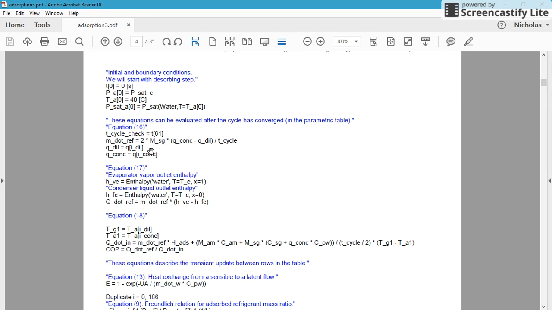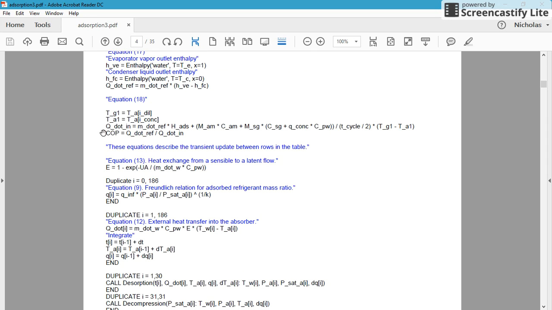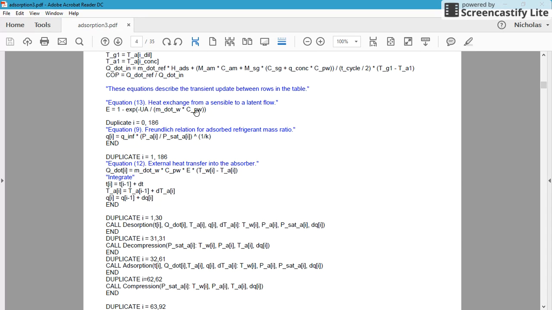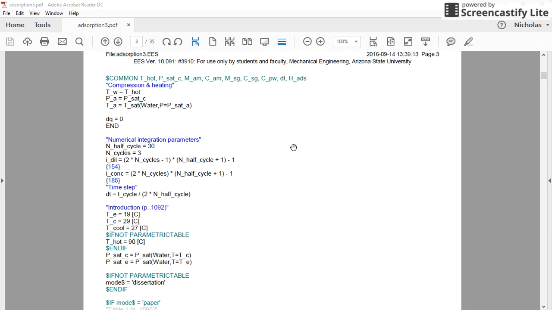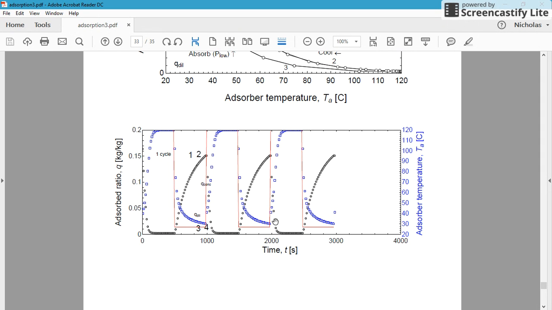Setting up the boundary conditions. These are overall system performance equations. The initial condition specified here or final, either one. This index for dilute is meaning at the end of the second to last half step, half cycle. So that's the end of whatever process that is. It looks like adsorbed mass ratio is low. So this is a desorption. So that dilute will be referring to the Q being low. So Q low, that's the index in time here, and then the next index at the end of here.